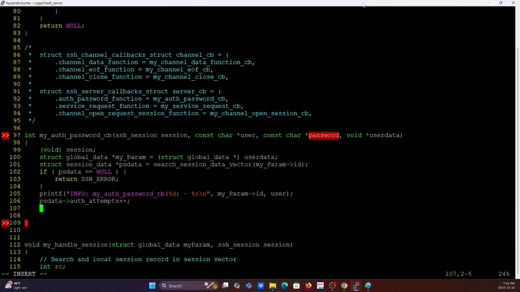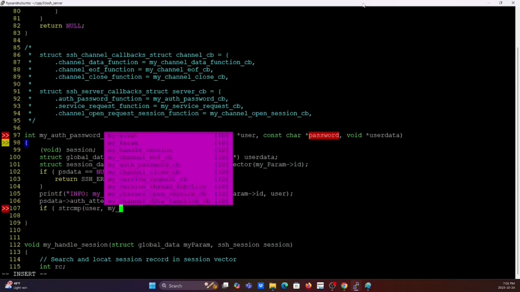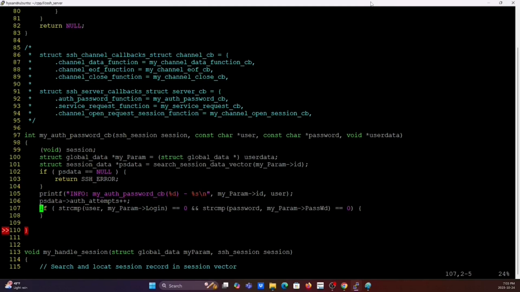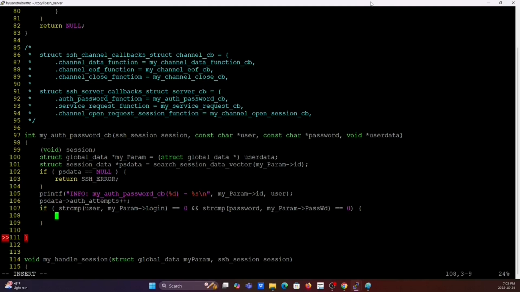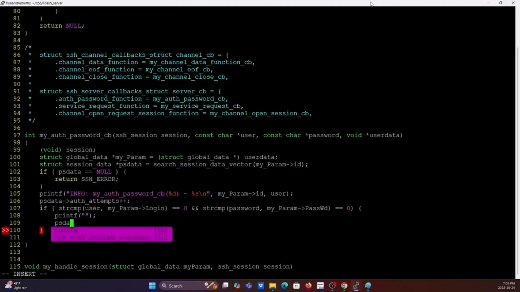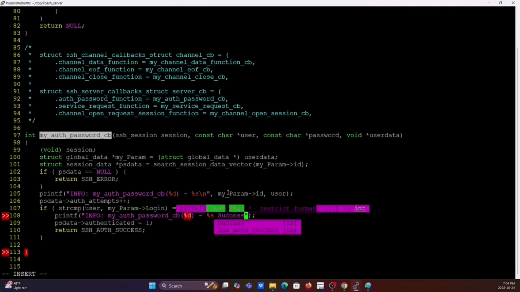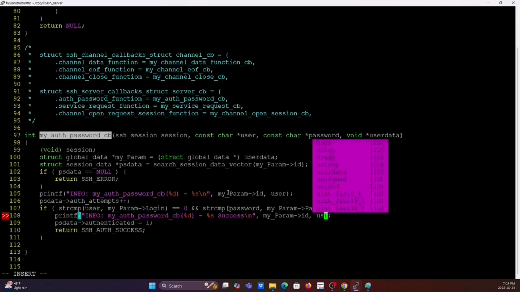Attempts plus 1. If login ID and password match, print out message. Authenticated flag set to 1. Return authentication success. Else.